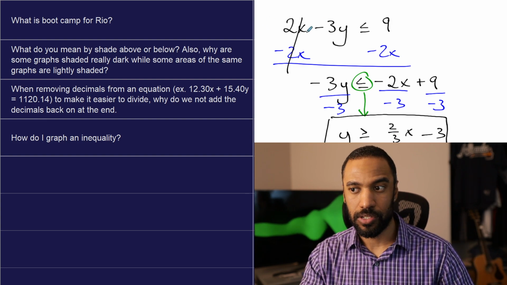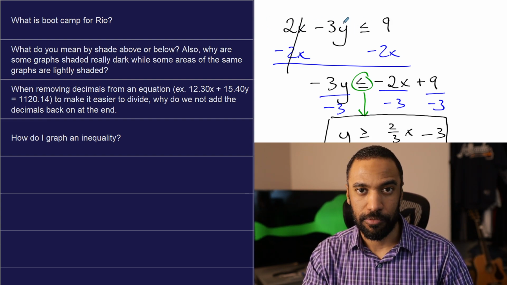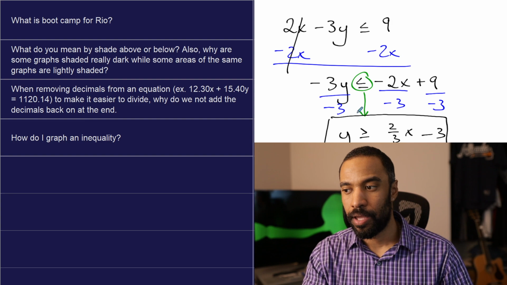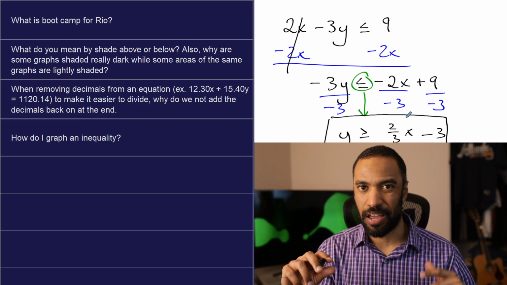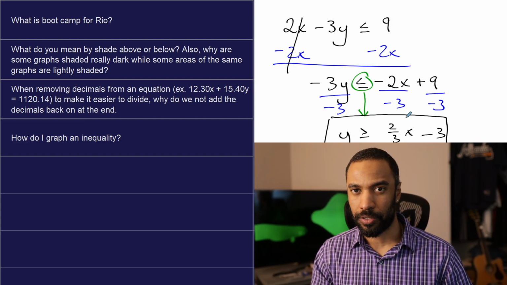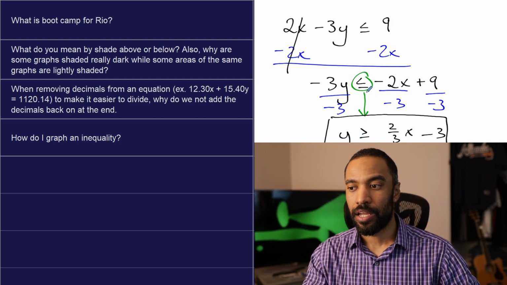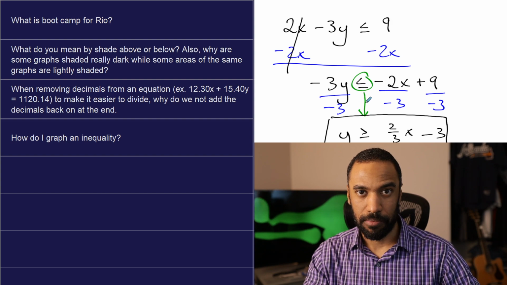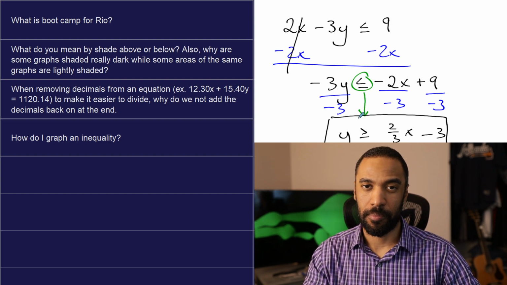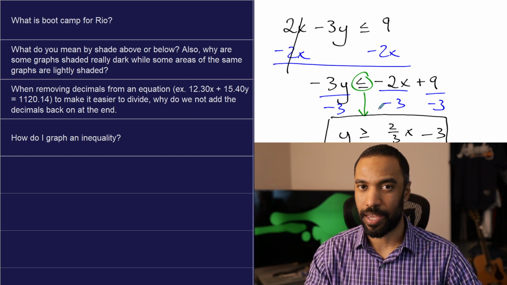So what I recommend is, if you're in some non-slope-intercept form, get it in slope-intercept form, and then it'll make the graphing easier for the reasons that I've already answered in this video earlier. You know how to graph this, and it does help you with the shading. But when you get in slope-intercept form, make sure anytime you divide or multiply both sides by a negative that you do flip that inequality.